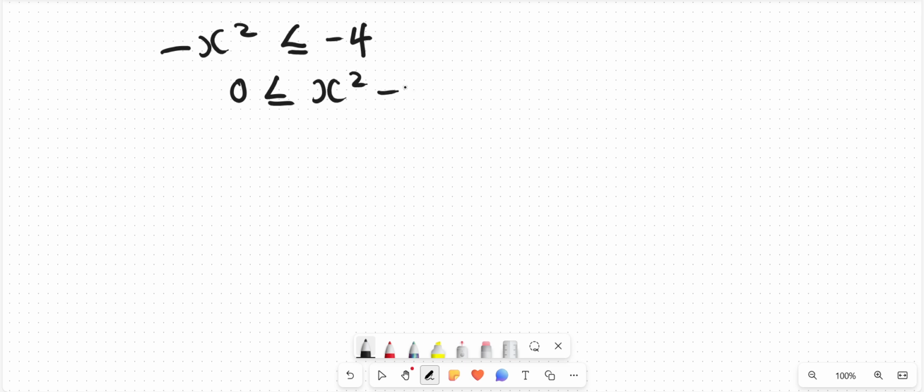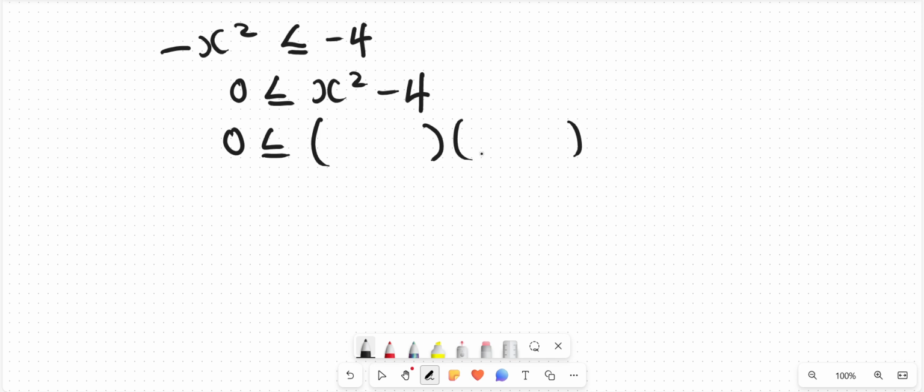This time let's do something like this: negative x squared less than a negative 4. And we're asked to solve that. So I'm going to take my x to this side, and if I take it that side, I'm going to be left with the 0 there. It's going to be positive when it gets to that side, and this is how it looks. And this is a difference of 2 squares. It's quite easy to factorize.